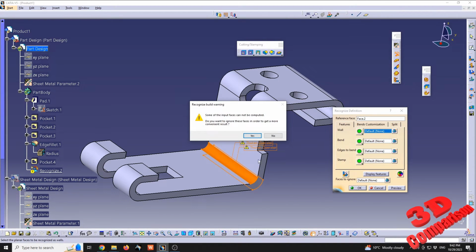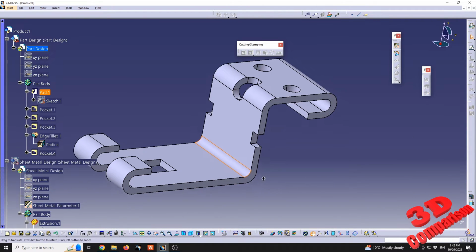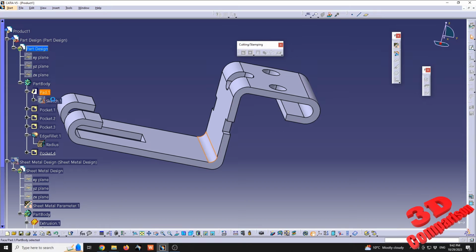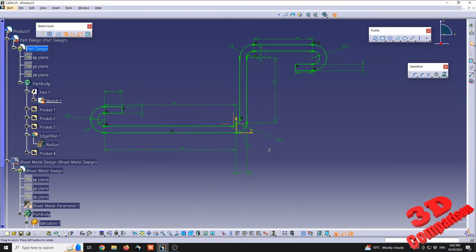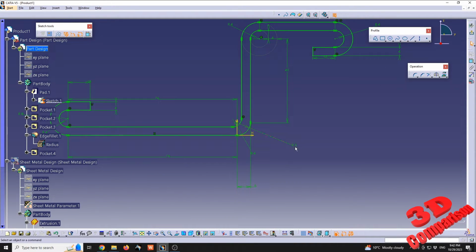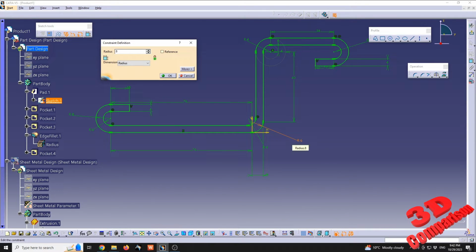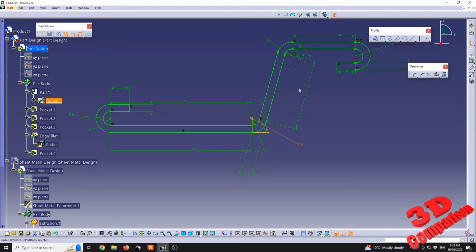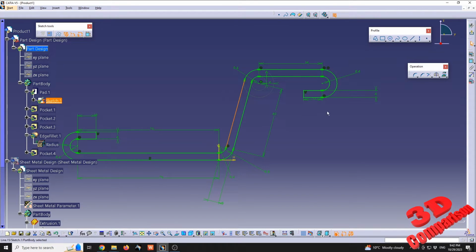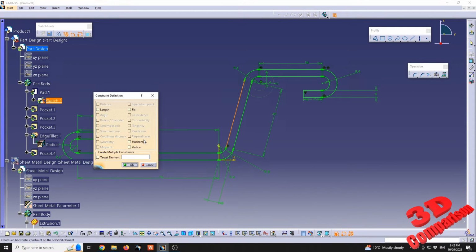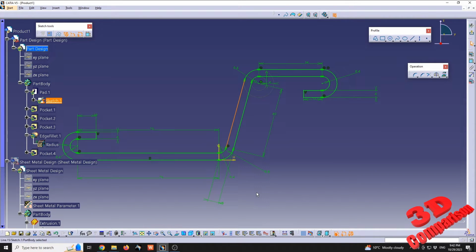Okay, so this is quite weird. We see that at the bottom we have that radius over here which Katia considers not to be recognizable, and it's true because we have this R6 over here, so this should be R8, but as we can see that will no longer be the same, so we're gonna make this vertical, but therefore we're gonna have some other changes to the part.